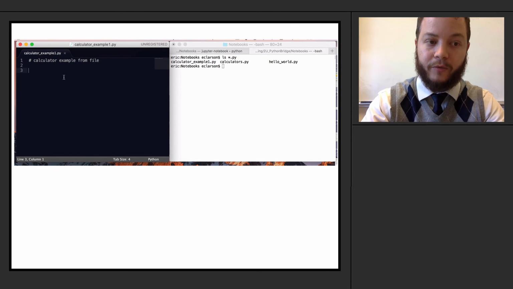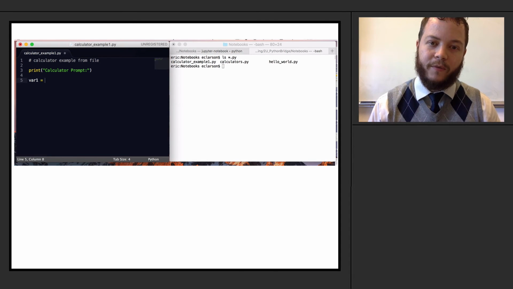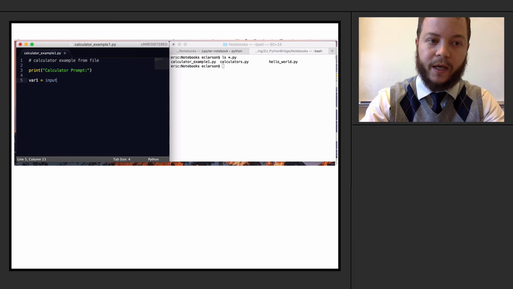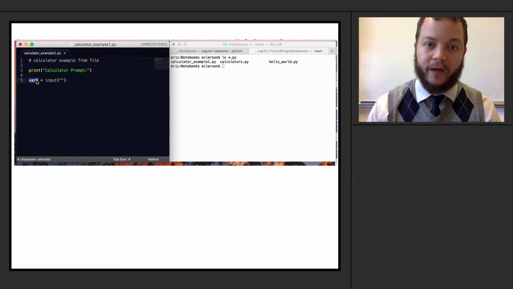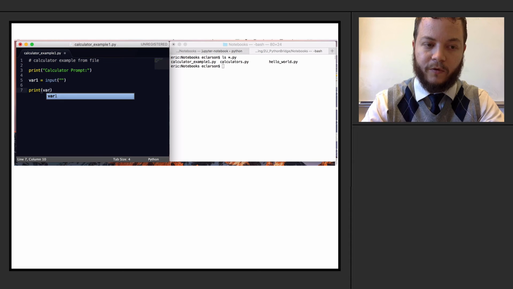The first thing we'll do is print a prompt, the calculator prompt, right here. Now I'm going to set some variable. We'll say var1 is equal to, and I'm going to use something called input, which is exactly like a cin or an input from Java. I'm going to say input, open parentheses, and not actually say anything inside of the input prompt. Whatever the user inputs from the terminal, it's going to save inside of variable 1, and it'll save by default as a string, so I haven't done any conversions. Now I can just print var1 right here.